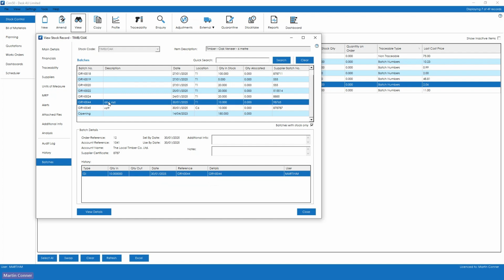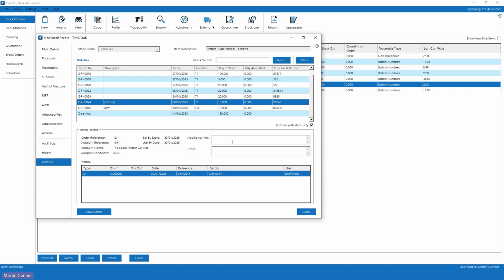If I go in here, I can see that there's the goods in, who did it. Because it's traceable, we can record such details as a transaction. So right away through the system, if I issued this out or adjusted it, it would record who had carried out that transaction.